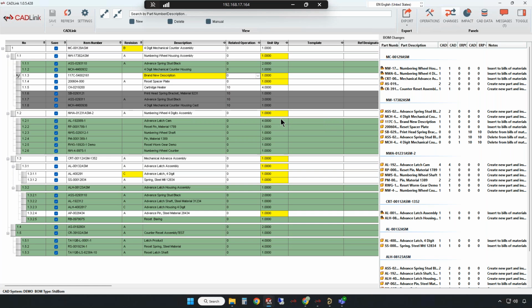And that's because the quantity is always driven by your CAD documents and your CAD model. So if I want to update the quantity for this part or assembly, for example, I have to go back into my CAD model and CAD data, update the quantity there by physically modeling the parts, and then relaunch CADLink to see that updated quantity. This is to ensure engineering best practices, and again, making sure that what we're actually pushing to XA is what we've actually designed or what our engineering team has designed as well.